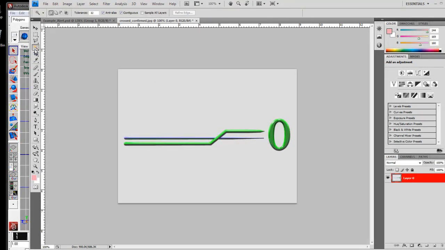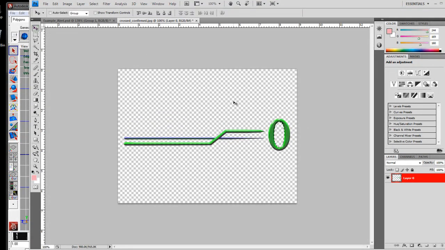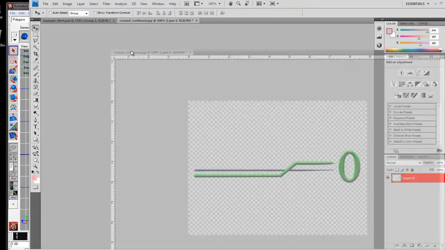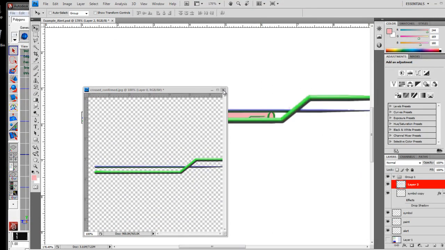So I'm going to hit my magic wand tool, click on it, and it's going to select everything that's that white color, and then I hit backspace, and it's going to delete it, and I hit it in here to get that circle. And then once that's done, I can go back here, deselect everything, make this smaller, and then I just take this layer and drag it on here.